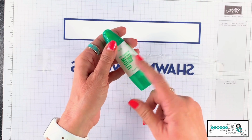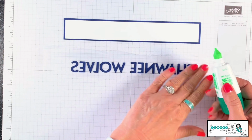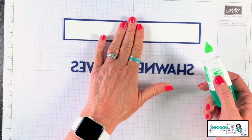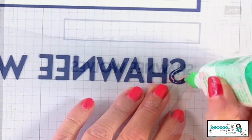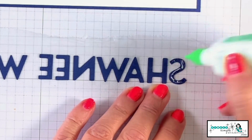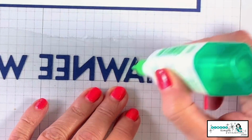I'm going to use the multi-purpose glue. Now, you guys have seen me do the trick with the sponge, right? Well, that trick's not going to work here because that means we're going to have glue all over this and that would transfer onto our banner. Not doing that. So we're going to just use our multi-purpose glue, the tip of my glue touching the cardstock in each letter. That way I don't let it ooze out. And we're just going to get adhesive on all of our letters.